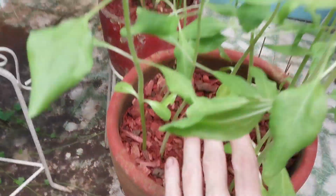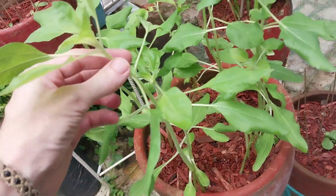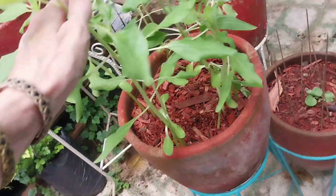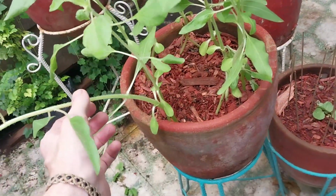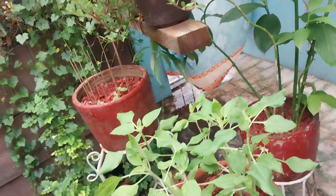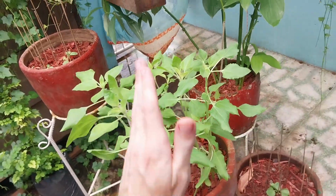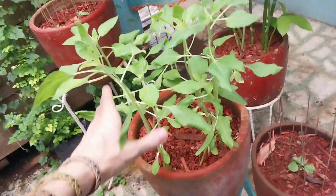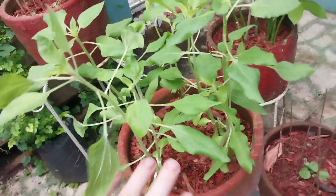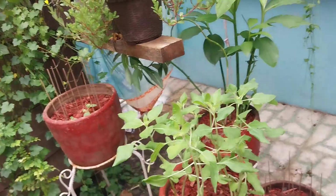So I'm trying to reproduce that scenario by planting them here and then planting more and more, because the way the sunflower grows, it sort of needs other sunflowers around it. Otherwise, when they get heavy, they fall over. And once a plant falls over, it struggles to get all the water it needs up into it. So plants that have fallen over and get stuck that way tend to suffer. So it's really important to keep them able to be straight. And sunflowers naturally will keep each other straight as long as they're around other sunflowers. So you can just grow a bunch of them in the same area, and then they'll grow up, and it looks really cool.